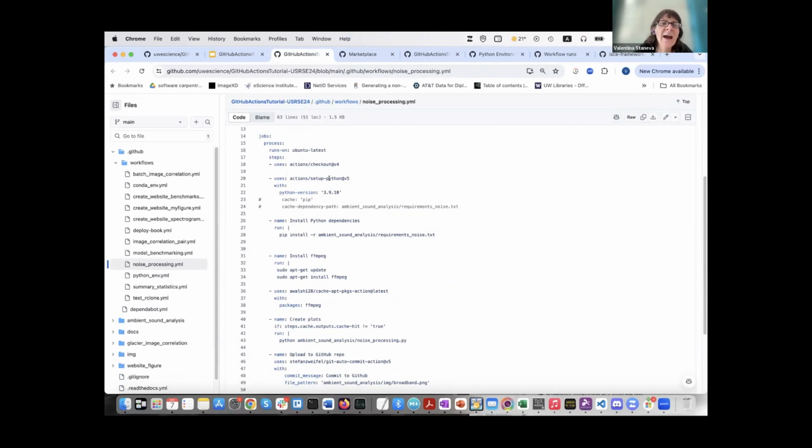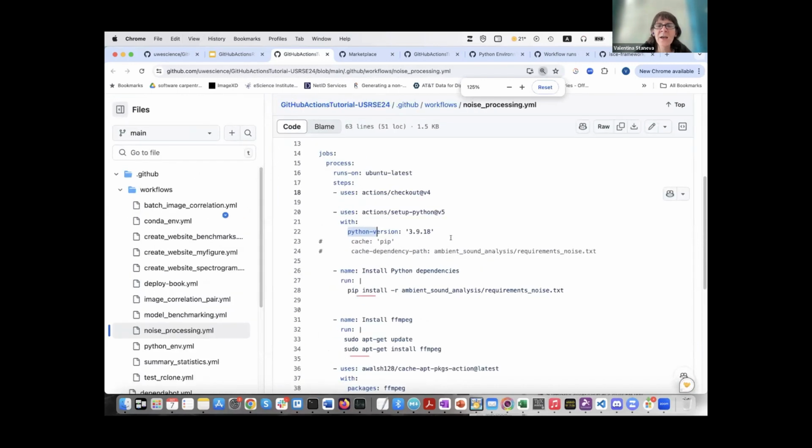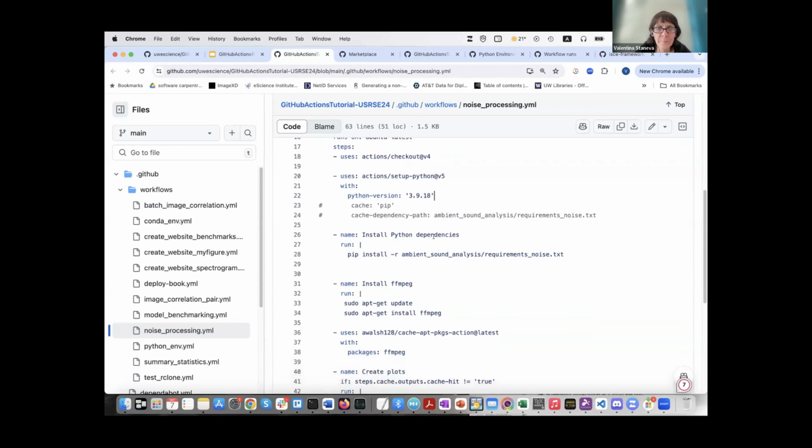We're setting up Python. And as you see here, I'm using this old version of Python, which is the typical thing with a workflow. At some point, you pin it to the versions you use and you don't want to change it anymore, which is not very good, but it is working. And GitHub Actions allows us to have this pinned version to help us out.